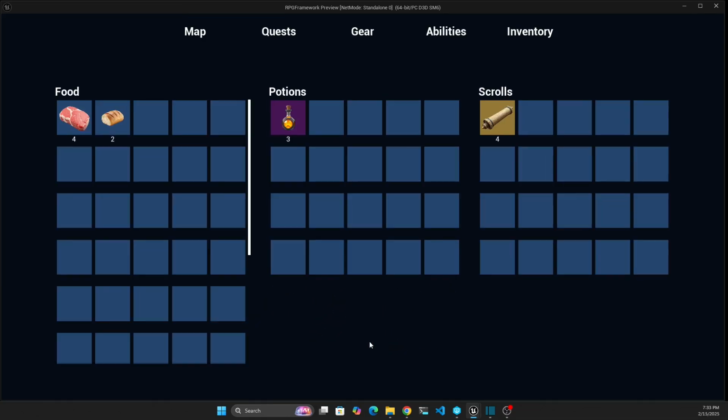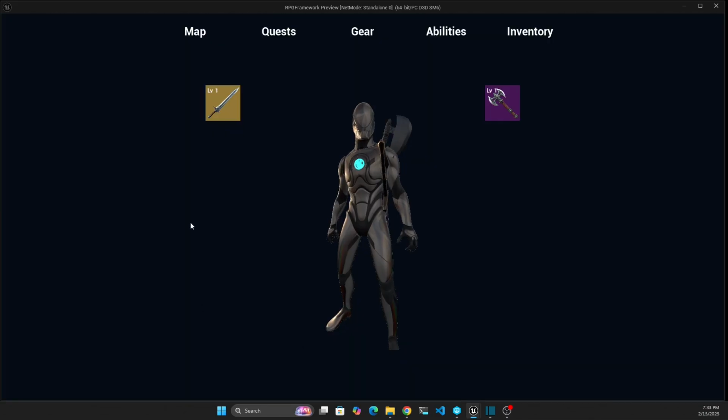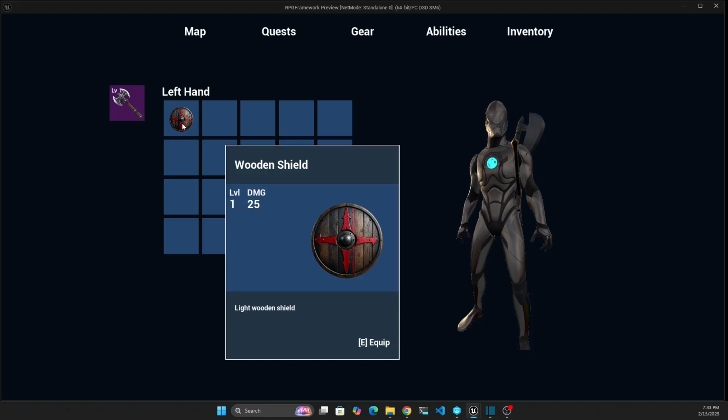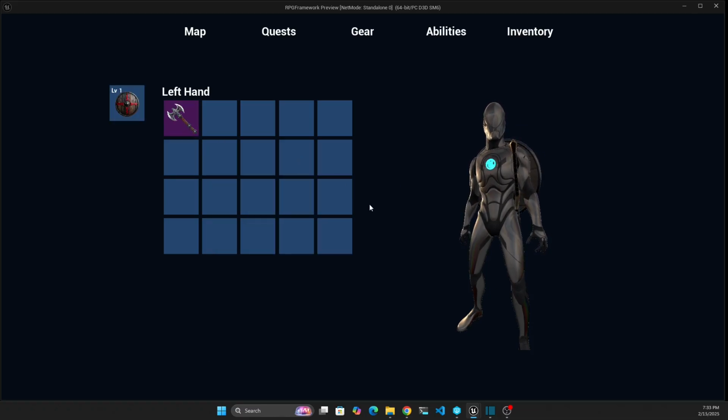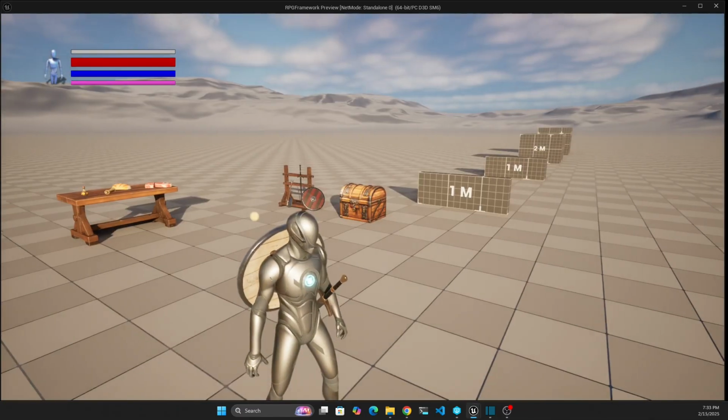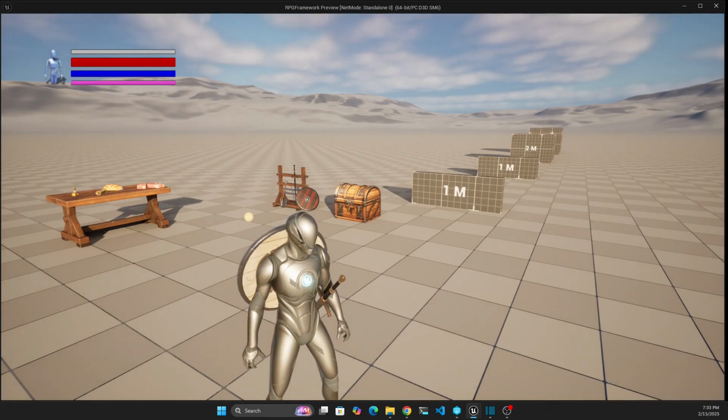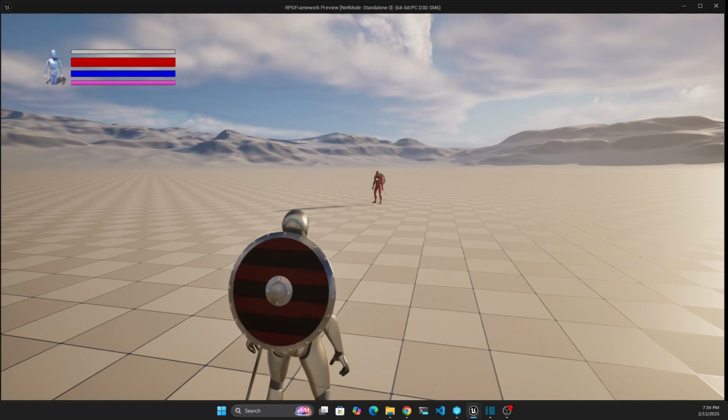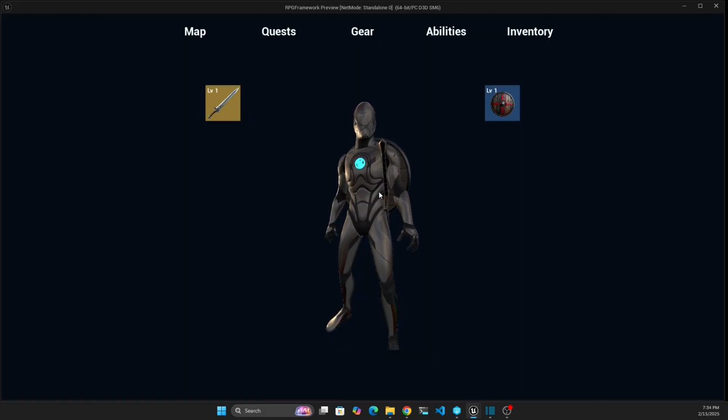In this video, we'll be adding a robust save system for your inventory in Unreal Engine. You'll learn how to save and load items, stack counts, and equipped weapons, ensuring that your player's progress is always preserved. By the end, your game will support persistent inventory data, giving players a seamless and reliable experience. Let's jump in.